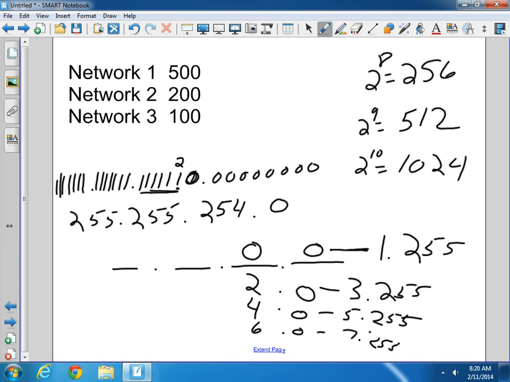Now let's do the math. If I fill up 0.0, 0.1, 0.2, 0.3, all the way to 255, how many do I have? 0 to 255, that's 255 numbers, right? We said we wanted 500 though. So that's 255 in this octet. What if I go 1.0, 1.1, 1.2, 1.3, 1.4? I get an additional how many numbers? 255. Then we're making our requirements.